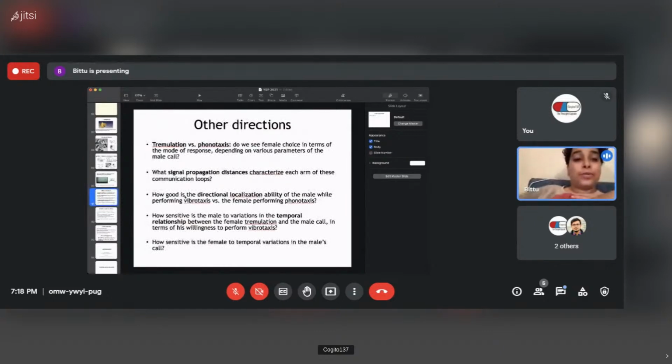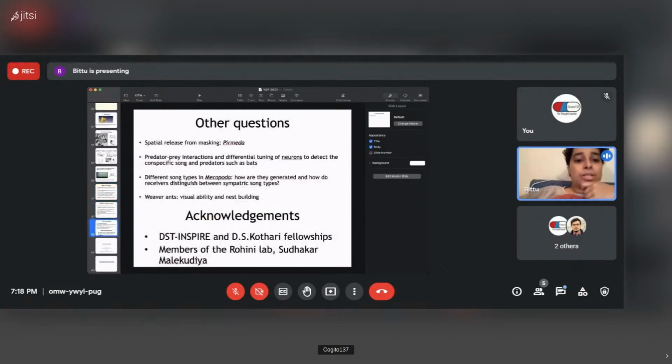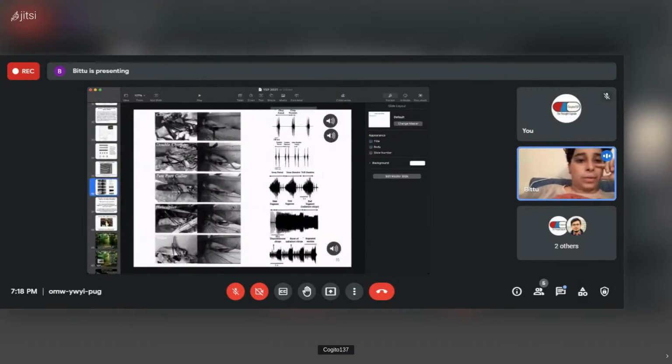One is that we're now looking at the neural basis of recognizing and responding to these calls, and we're specifically interested in finding students who'd be interested in looking at this question. I should also tell you that we have a few other directions with respect to multiple song types. For example, in the system I showed you earlier called Mycopoda, in which you have the evolution of multiple song types, we're interested in looking at those multiple song types.